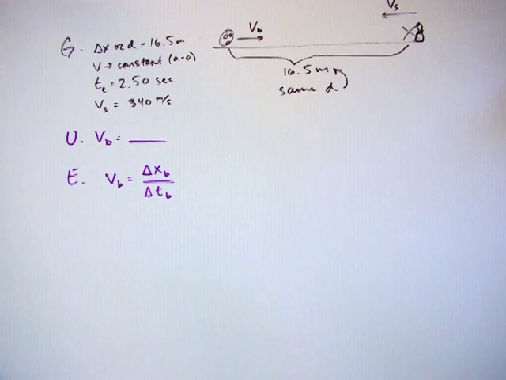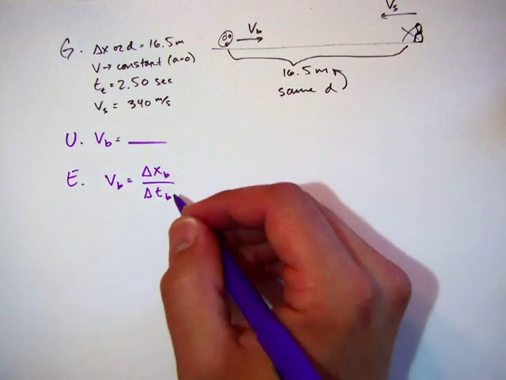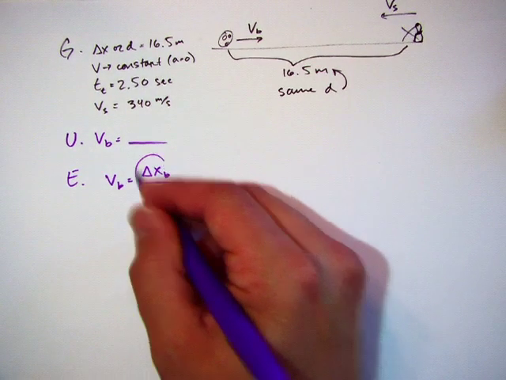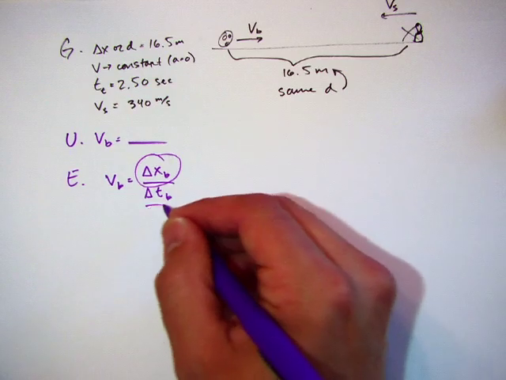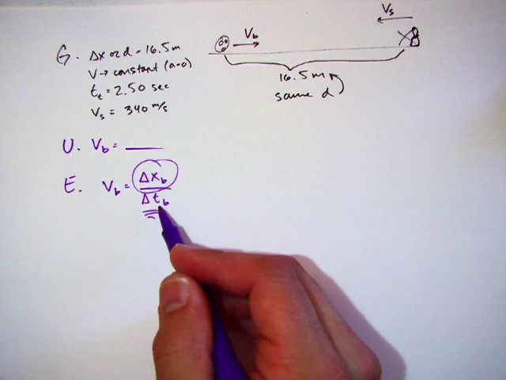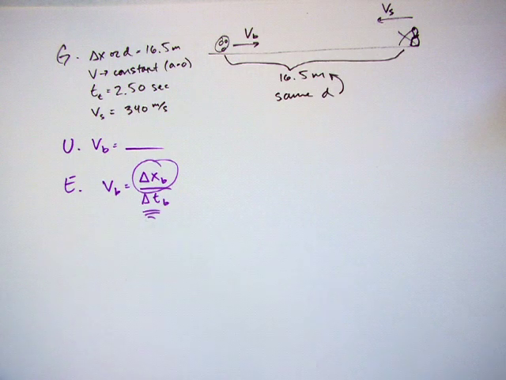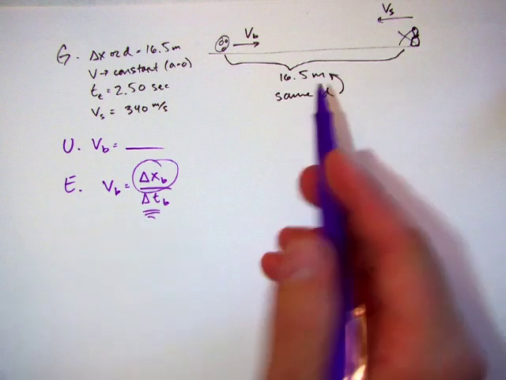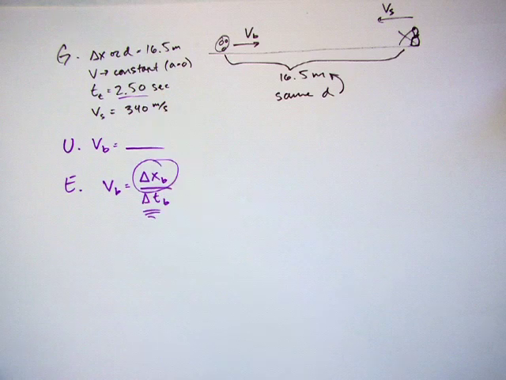But I have a second part. The problem is, I know this, right? This is 16.5, but I don't know this. So I've got to somehow use the other information to work backwards and find delta t of the ball so that I can find the velocity of the ball. And that's where I'm going to need to use my sound information, okay, and this total time.